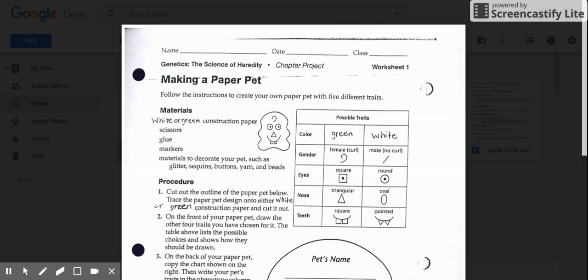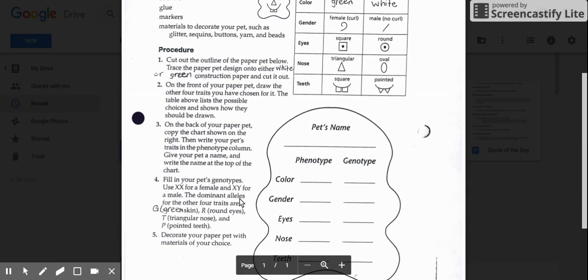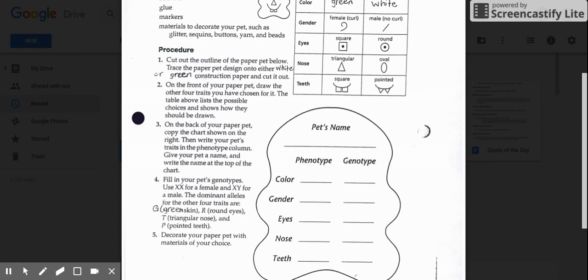Once you have decided what color you want your parents to be, on your Punnett Square handout, where it says trait number 1, color, you are going to write down your genotypes. If you look on this sheet, it gives you the genotypes for your different traits. For example, green is dominant. So if you chose a green parent, it can either be two capital letters, capital G, or a capital G and a lowercase g, a heterozygous green parent. If you chose white for your parent, since white is recessive, you need to choose two lowercase g's. That is the only allele combination for your white parents.